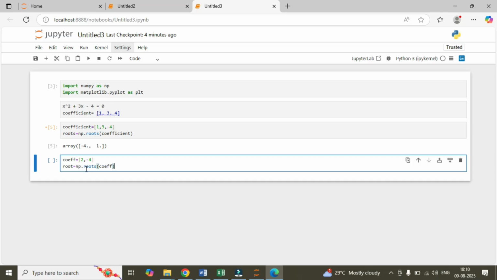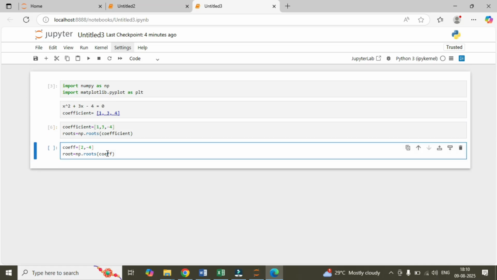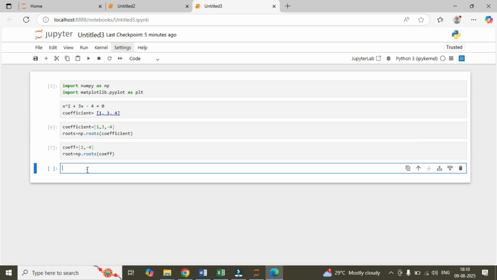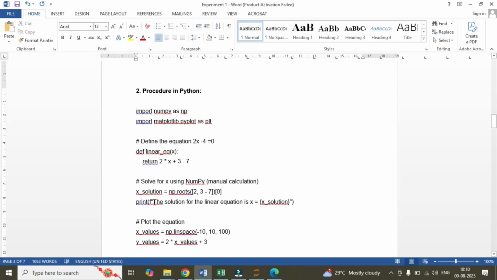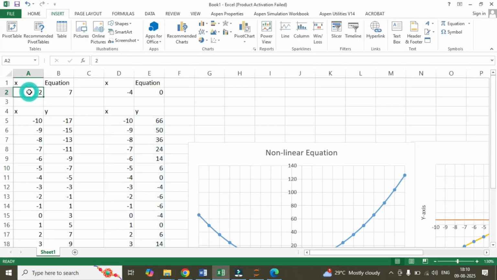Let me execute this line again. And let me check the root. Is it 2? That's what we have in the Excel also. Same thing I have done in Python.